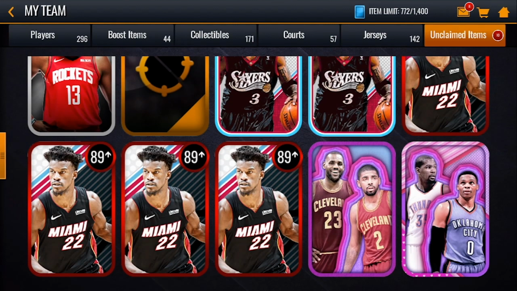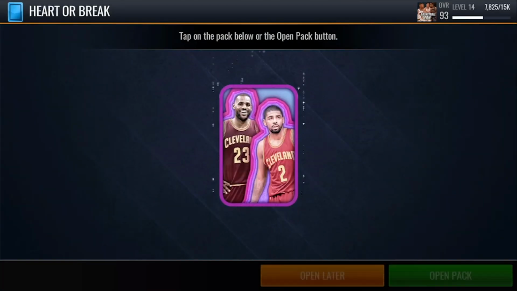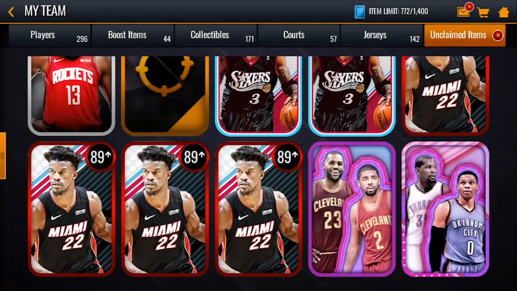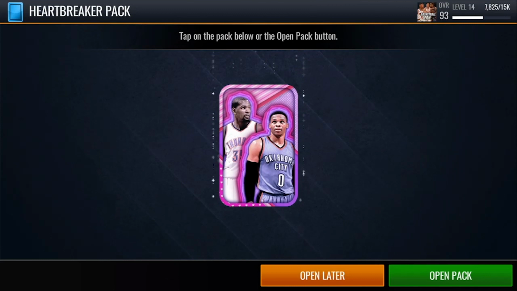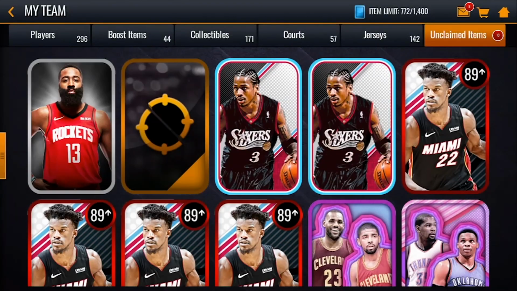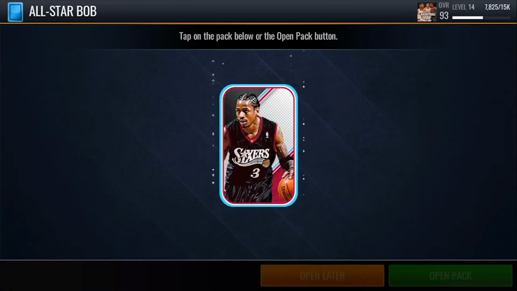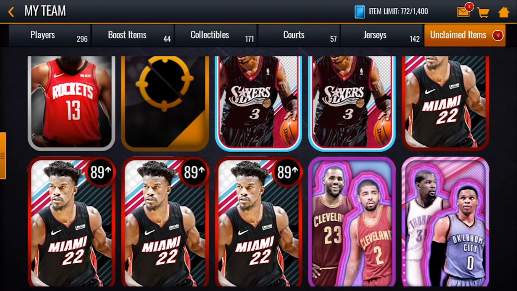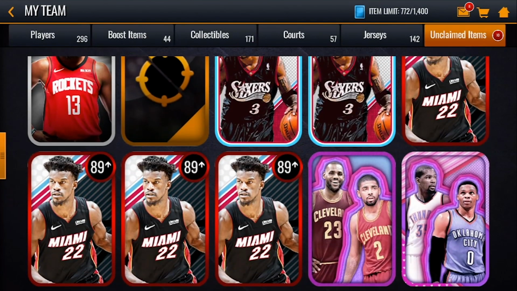So yeah, today we got a Heartbreaker pack, Heart or Break. Great pack. A Heart or Break is a great pack because you can get a 98 overall. Heartbreaker pack, also pretty good, 83 plus, and then some tokens. We got the 89 plus All-Stars, the All-Star Boomer Bust, and then I just got a Sharpshooter Boomer Bust. So yeah, I'm excited, guys. Let's get the screenshot for the video.